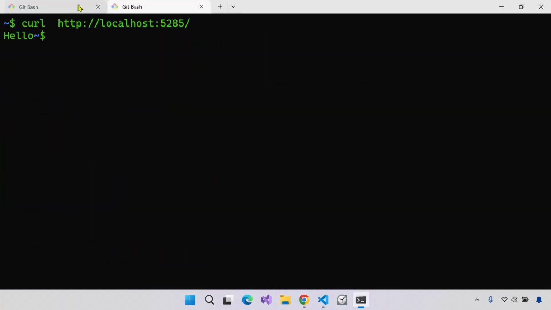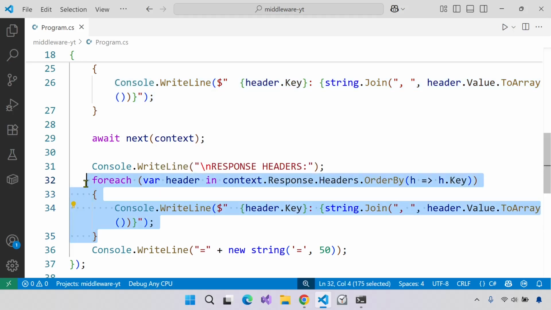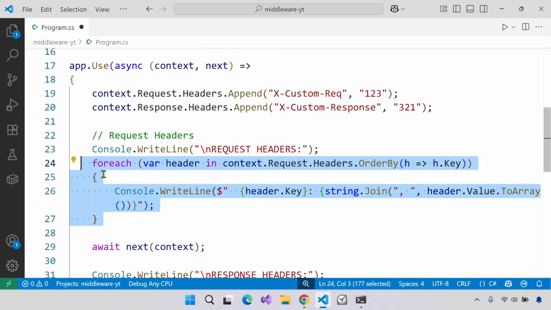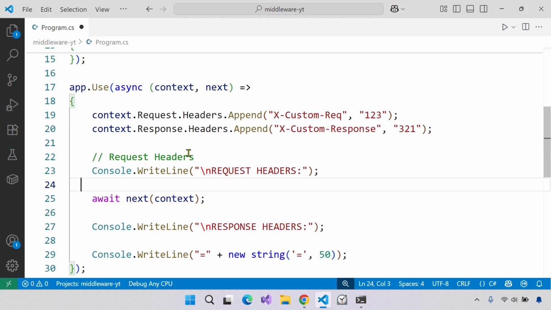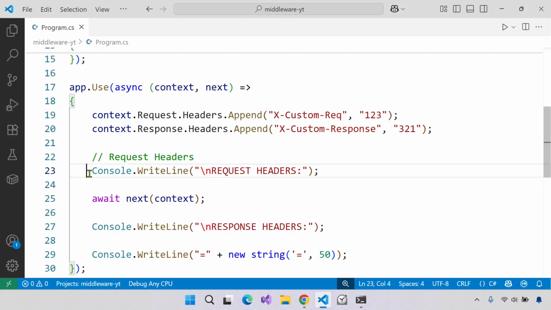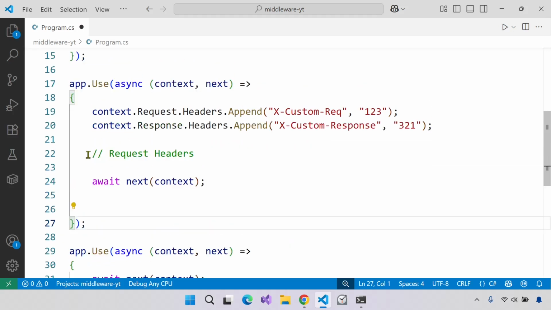So let's modify the HTTP response. So let's see how we can do that. So let me delete this thing, and you can get all this code from my blog post, so don't worry about this. Let me remove this guy and this guy and this guy.